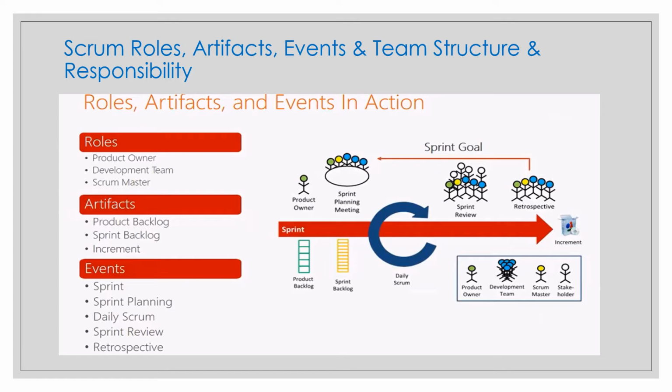The Scrum Master serves the product owner in several ways. Helping find techniques for effective product goal definition and product backlog management, helping the Scrum team understand the need for clear and concise product backlog items, helping establish empirical product planning for a complex environment, and facilitating stakeholder collaboration as requested or needed.